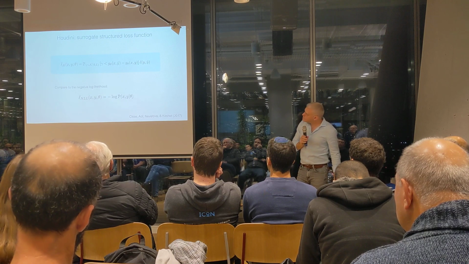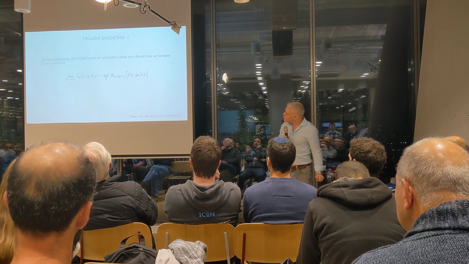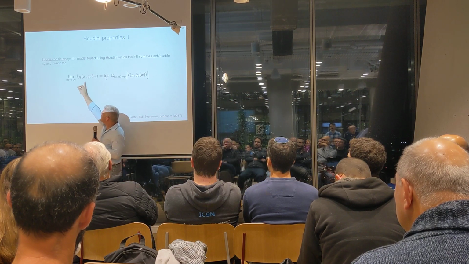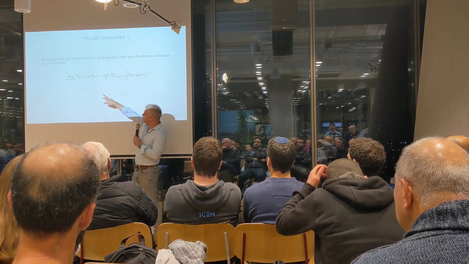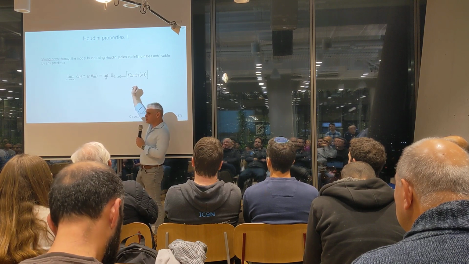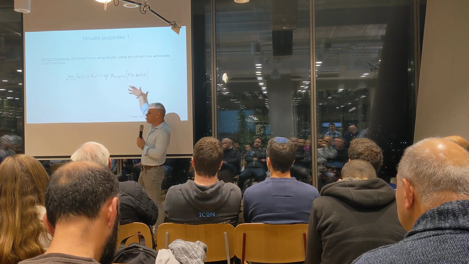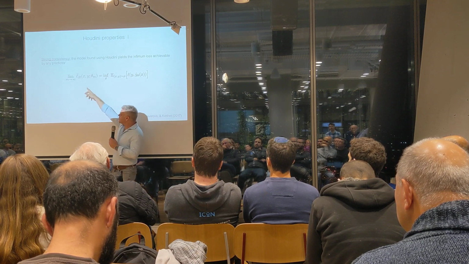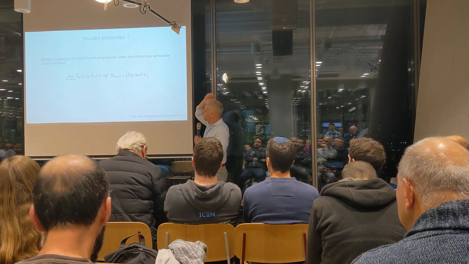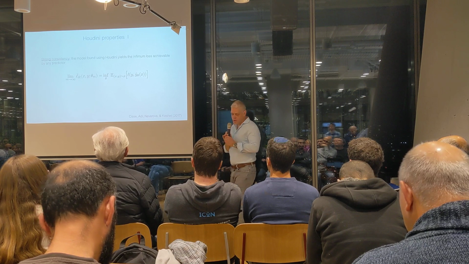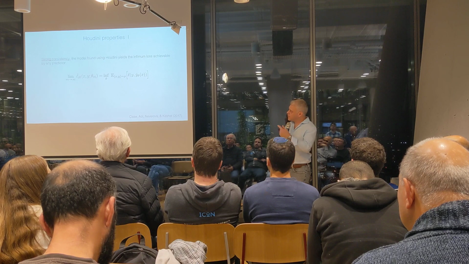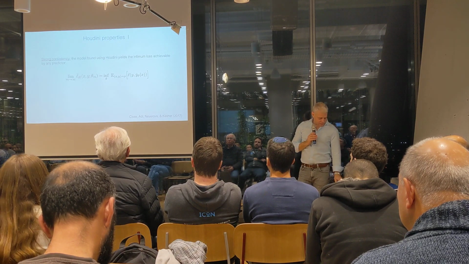So why this loss function? First, when you have an infinite number of examples, minimizing this loss function is exactly the same as minimizing the task loss function. So if you want to minimize the word error, which is impossible directly because it's a combinatorial quantity, you can use the Houdini loss function, and with an infinite amount of examples you will get the same solution. This is called consistency. You don't have it for NLL, you don't have it for hinge loss. It's very unique. Most loss functions don't have this property.